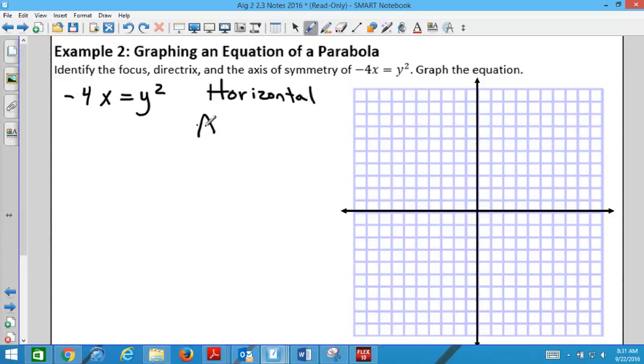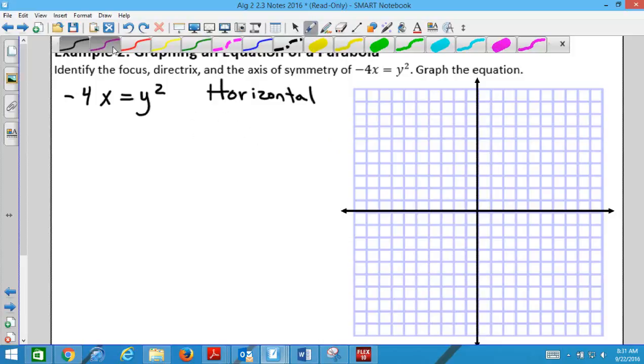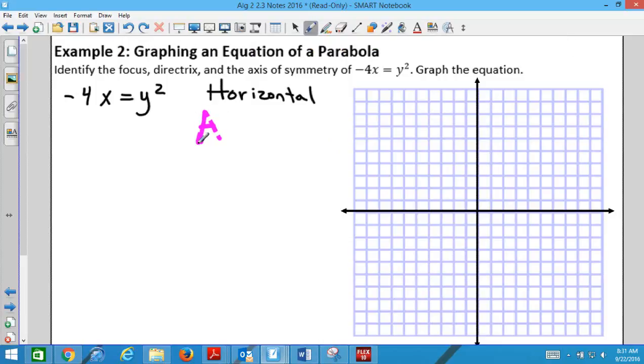So I know my axis of symmetry already. You look at the chart. You see where it is in the chart, with the axis of symmetry? It's right next to the horizontal one, in bold. What's it say? y equals 0. So you're going to write down your axis of symmetry, y equals 0. Then I'm going to graph that. And since it's y equals, that one's going to be horizontal at 0. There's my axis of symmetry. I am color coding the things that I graph so you can follow it later if you need to.